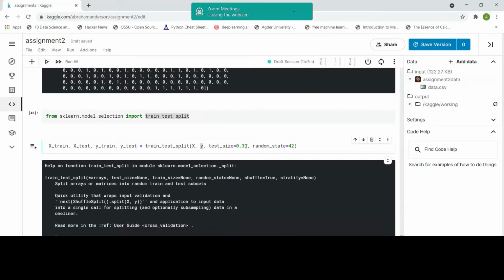Test size is 33%, but for the assignment, let's open the assignment. I remember we have to use 20% for the test set and 80% for the training data set, right? This random state, we don't need it.